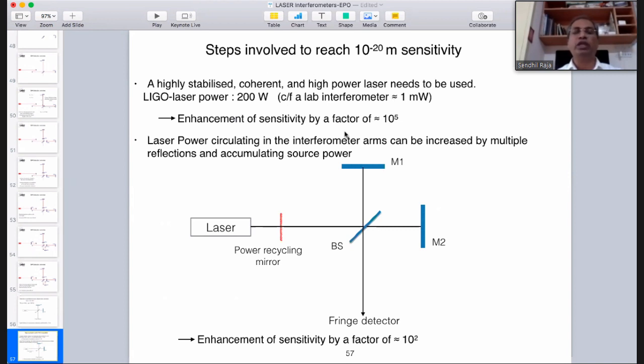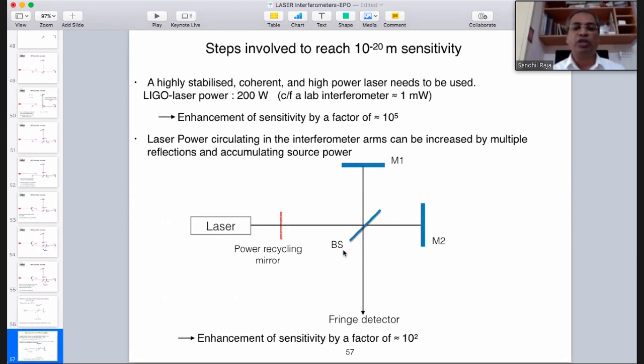So if I just use the factor of intensity of light, I have a factor of 10 power 5. So that's my first gain, because the intensity used in the interferometers is of the order of 10 power 5 higher. In principle, I can detect the smallest change of light from the dark fringe by order of 10 power 15, 10 power 5 better than what I can do for a laboratory interferometer. So that's a gain of 10 power 5.